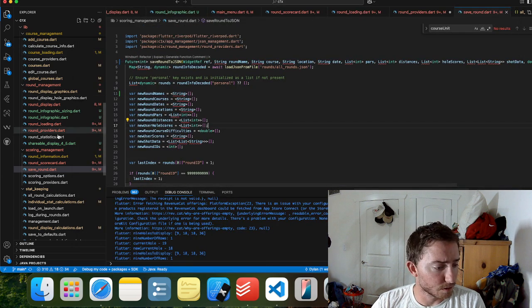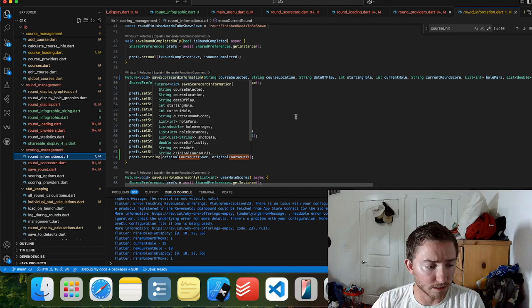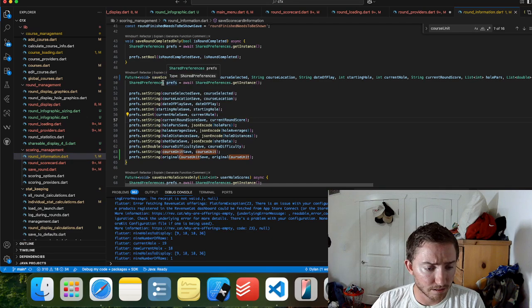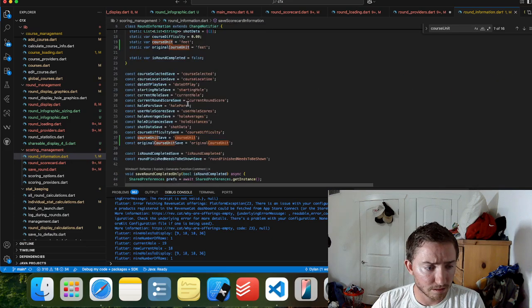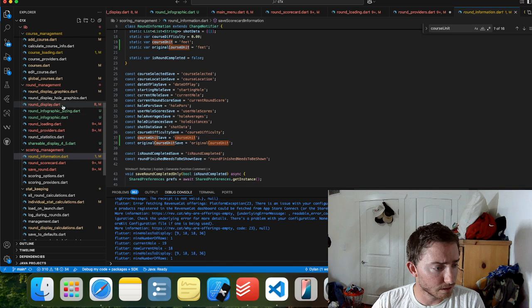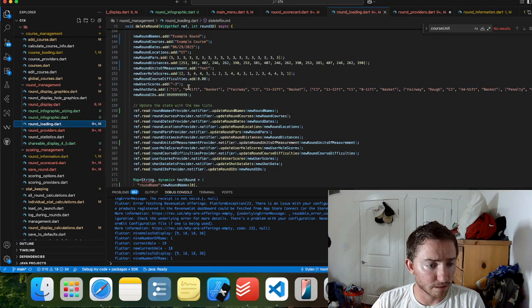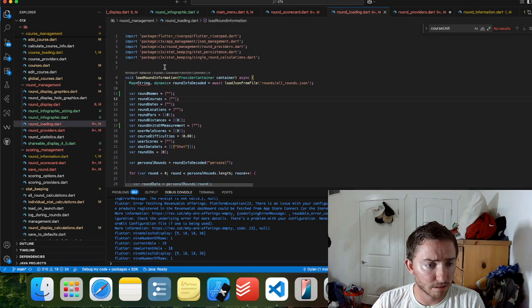I don't think this is the one I was just updating. No, not round information, sorry. Round loading. This is what I was just updating.